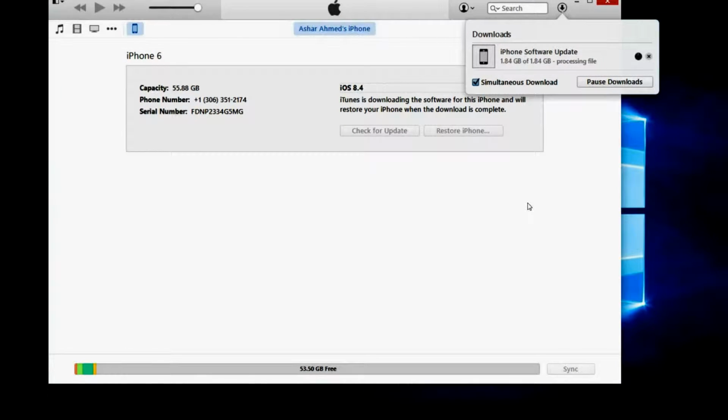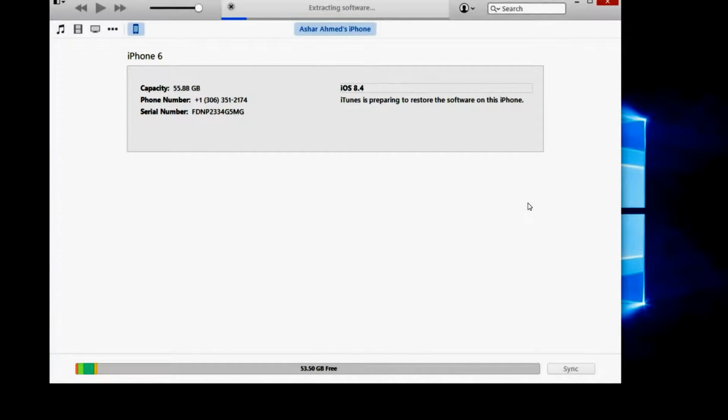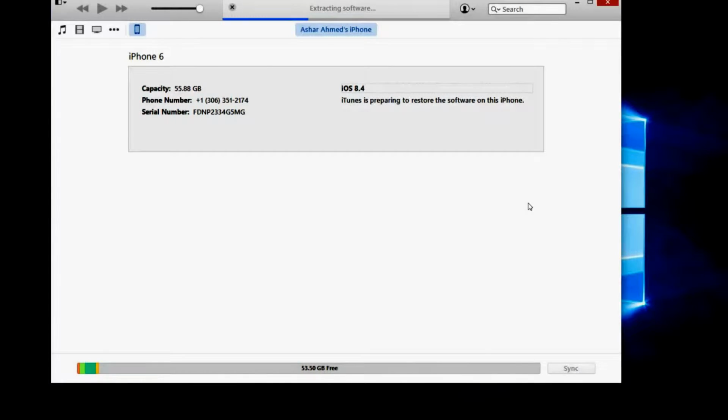All right, so let it process the file and do whatever else it needs to do, and there we go. So now it is extracting the software, and this is where I'm going to speed it up, guys. I'll be back in just a moment after the iPhone is restored.